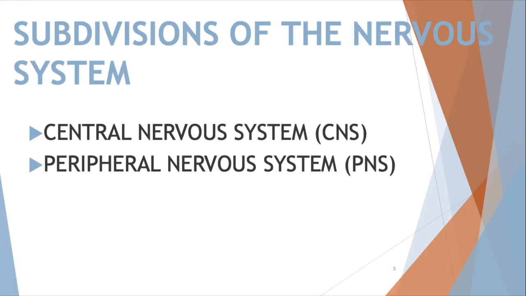Okay? So again, when we say CNS, what are the two structures found in the CNS? We have the brain, and we also have the spinal cord. Okay? And for the PNS naman, all nervous tissue outside the CNS. So lahat ng structures except for brain and spinal cord, these are under the PNS or the peripheral nervous system. Now, your peripheral nervous system has two functional divisions pa. The first one is the sensory, and the second one is the motor.